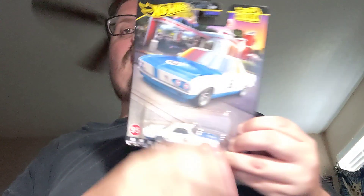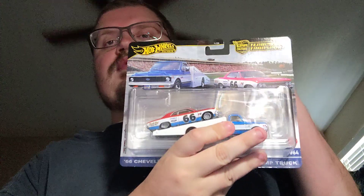And then a new Boulevard I found — it is the '66 Chevy Corvair Anko Steiner in Golf Delivery. Always great to find a new Boulevard series. Next up I found is a new Team Transport, and this one I really wanted. It is the '66 Chevelle and the '72 Chevy Ram Truck. That's really awesome to find.